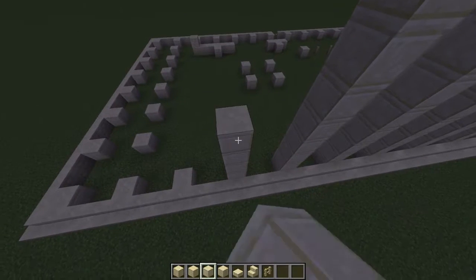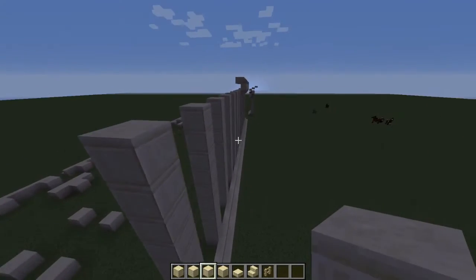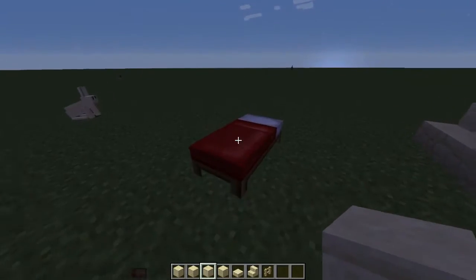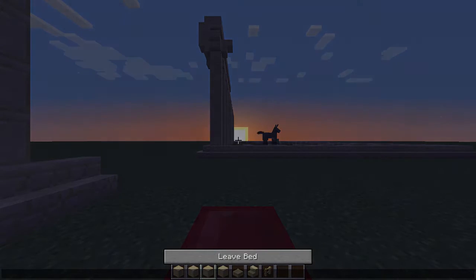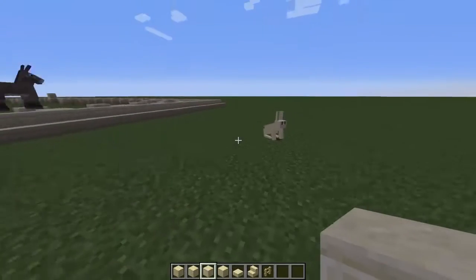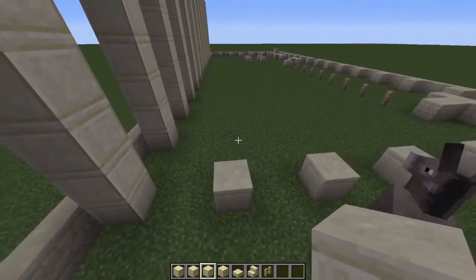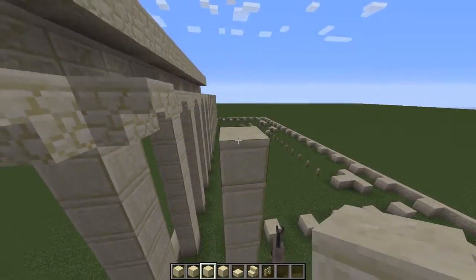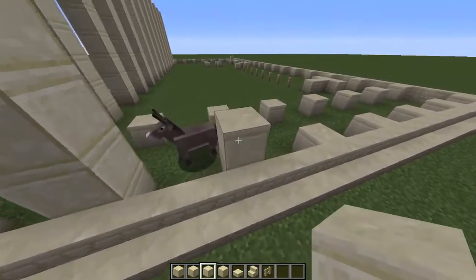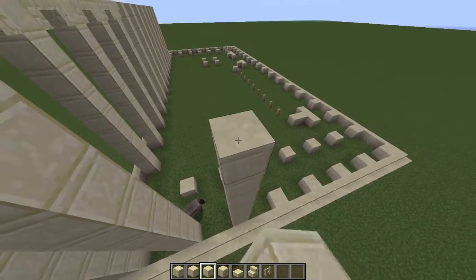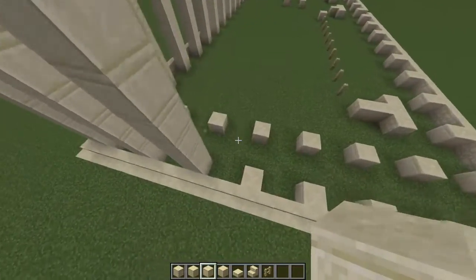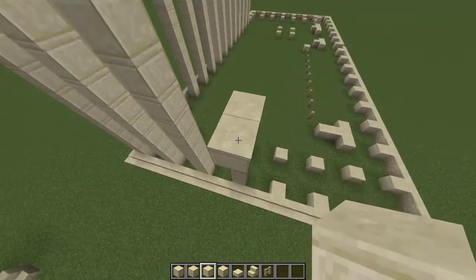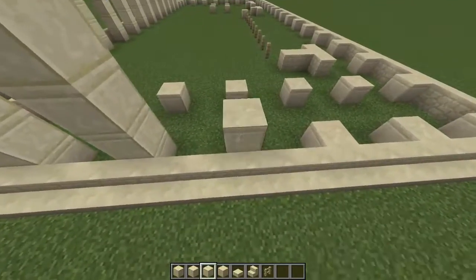Oh, we gotta sleep. Dang it. We're actually getting somewhere with this build and we're already gonna sleep. But as you can see in creative, this is fairly easy to build, but if you are in survival, it will maybe take a little bit longer because of the sand you're gonna use. There's a lot of sand you're using for this build here, because the crafting method is too difficult. The resource you need is fairly large.